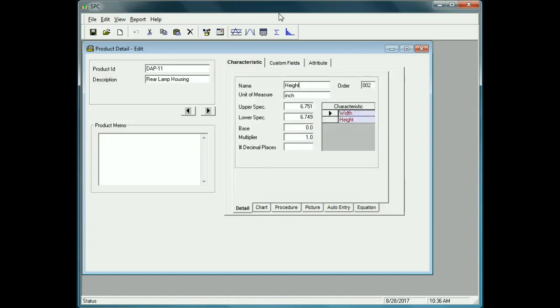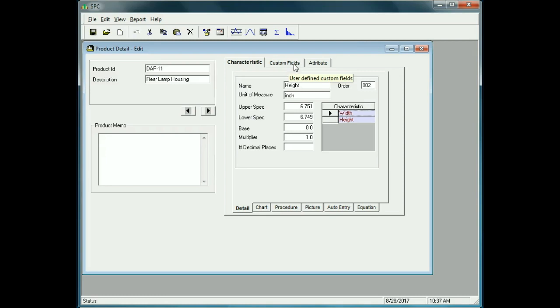And then in addition to that, you have a tab here called custom fields. So these custom fields, their purpose is to allow you to add up to 5 user-defined fields that are unique to your operations. These fields can then be used to filter the data. As an example, if you were interested in analyzing data for a particular shift, as we mentioned earlier, then you would specify the shift, and the resulting report would be based on the selected shift.